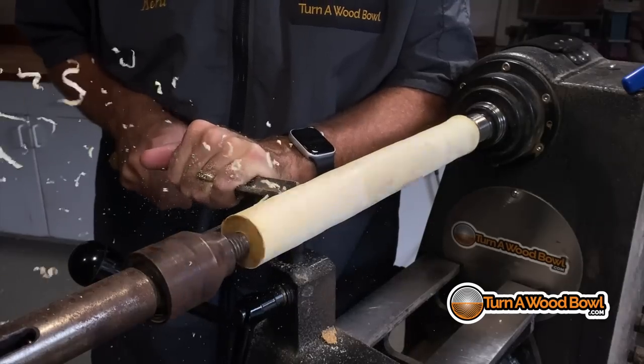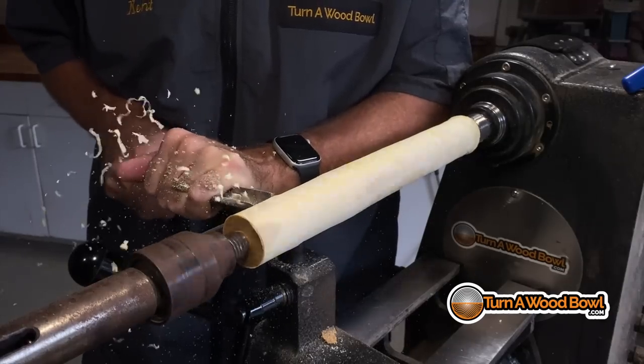Now, here's the problem. If you decide to go from spindle turning to turning bowls and you want to apply that same principle of making smooth cuts by turning the lathe up as fast as it can go, that doesn't work for bowls. And in this video, I'm going to explain to you exactly why.